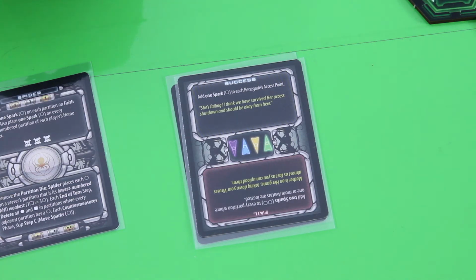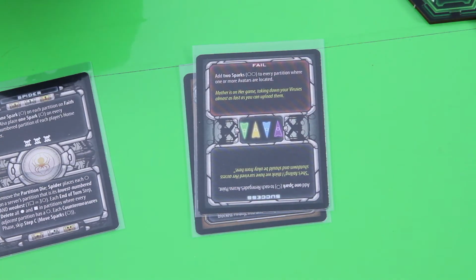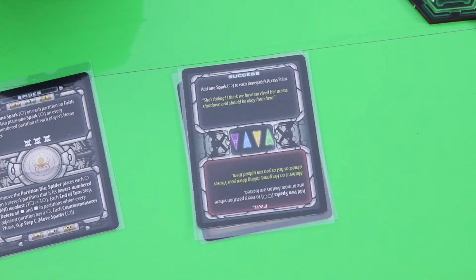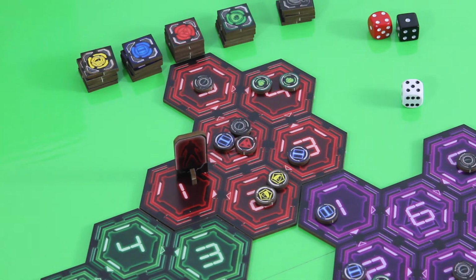Okay, that's not that bad, because if you check the fail result, add two sparks to every partition where one or more avatars are located. I'm alone, so that's two. But definitely worse than the success result here. She's failing. I think we have survived her access shutdown and should be okay from here. But nevertheless, let's place the spark accordingly.